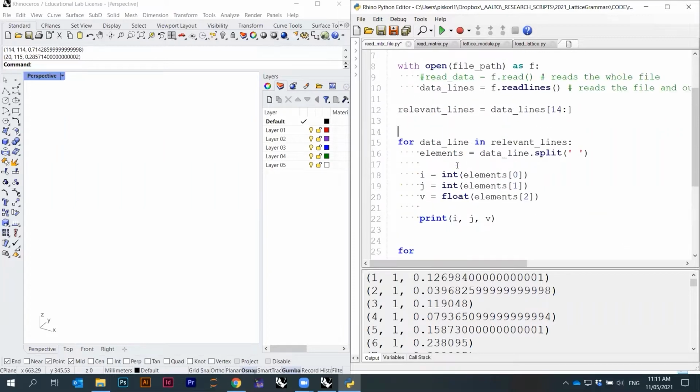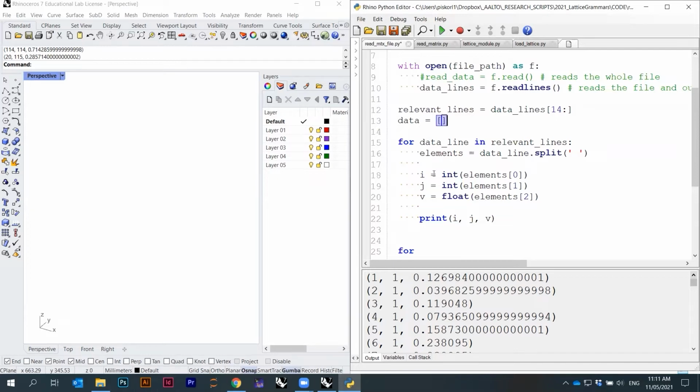Let me, there are these relevant lines here. Let's call it something like, I'll just call it data.